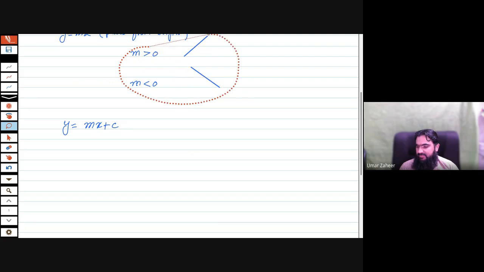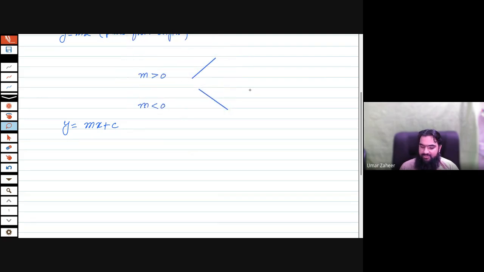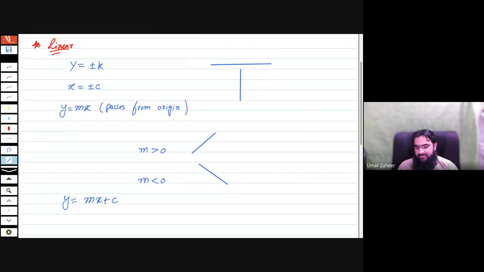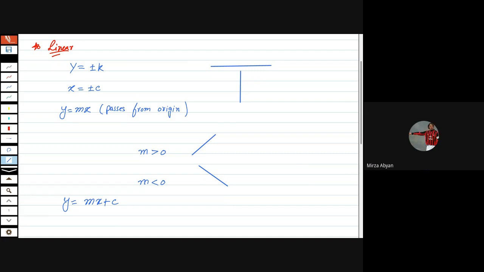If the gradient is positive, the line from left to right is moving upward. And if it is negative, then from left to right, the line is moving downwards. Yes, anyone, any question in the linear graph? Because we have done a lot of classes of coordinate geometry and the inequalities. We just talked about the equation of a straight line, and we dealt with the different types of equation of a straight line, the vertical line or a horizontal line or an inclined line with a positive gradient and a negative gradient. Yes, everyone, any question up to here? No.